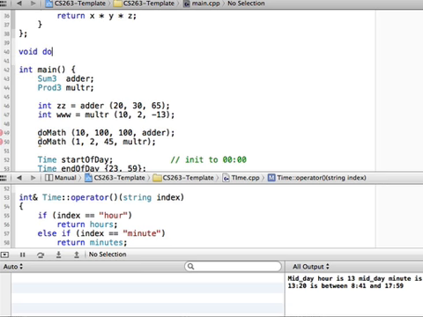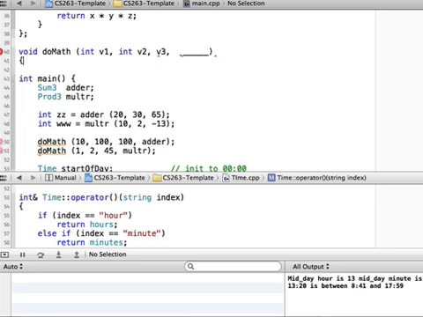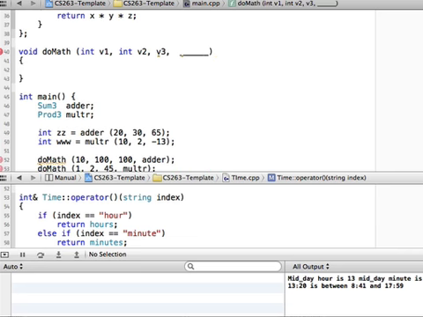So maybe I just need to declare doMath to return void, and it will take 3 numbers. Okay, v1, v2, and v3. But now the question is, what do I put?